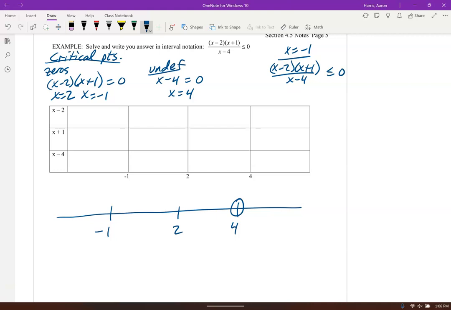And you'll notice I get -3 times 0 over -1 minus 4, which is -5. I got 0 over anything, 0 is 0, less than or equal to. Again, we have an or equal to, so it's going to include the zeros. So I've got to fill that in. And when I plug the 2 in, it's going to do the same thing. It's going to give me a 0 less than or equal to 0, so I'm going to include that. So now I just got to test these intervals.